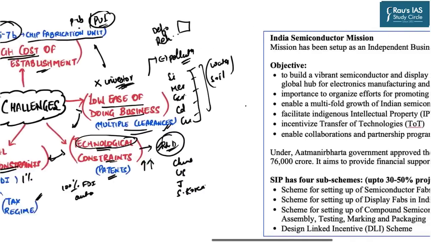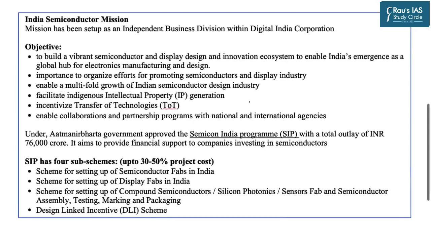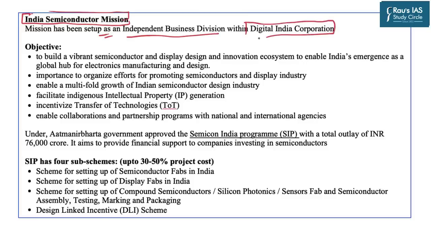In this regard, from the current affairs, an important topic emerges: India Semiconductor Mission. So we should be aware of the factual details about India's Semiconductor Mission. The mission has been set up as an independent business division within the Digital India Corporation. There are 6 objectives of this mission.